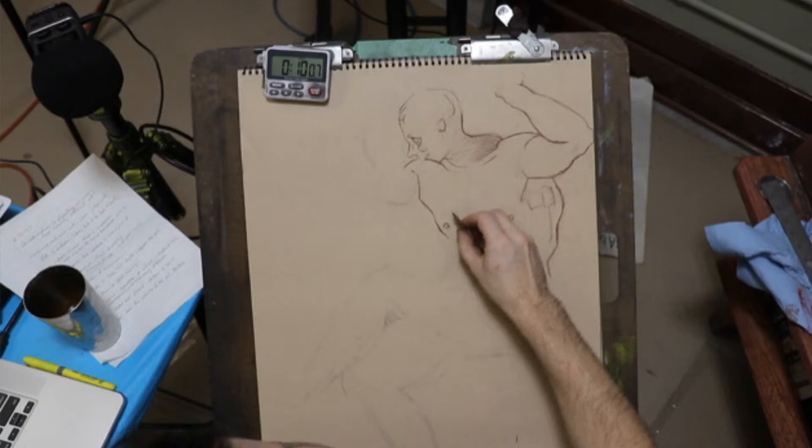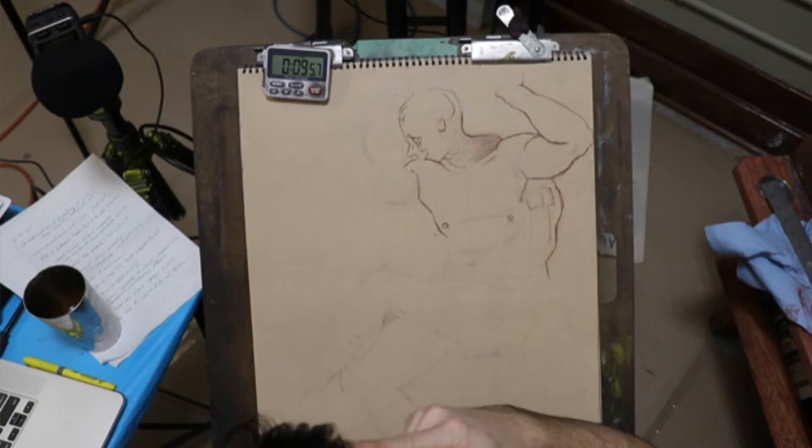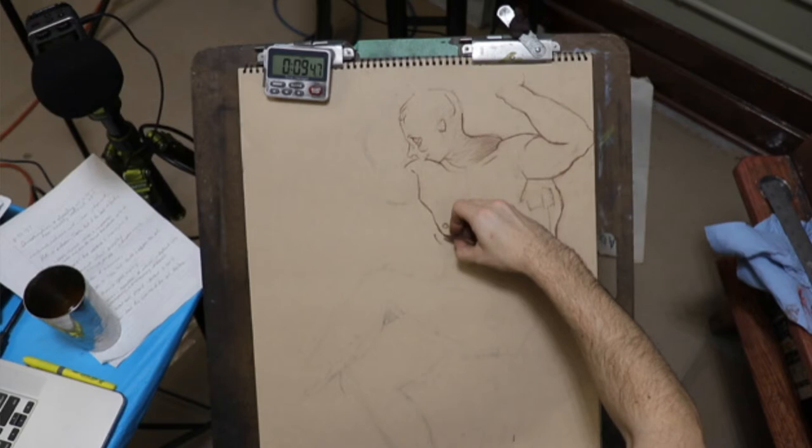And below that, where I have my structure line, I always build on the outside of the structure. I add the masses on the outside, and they're always going to be convex, never concave on the human body. So we go like this. They fold, they undulate, they overlap.